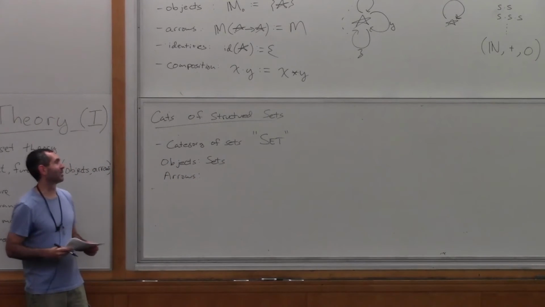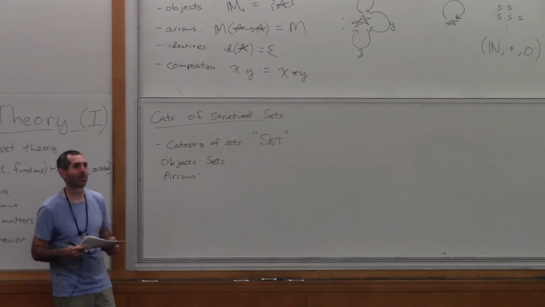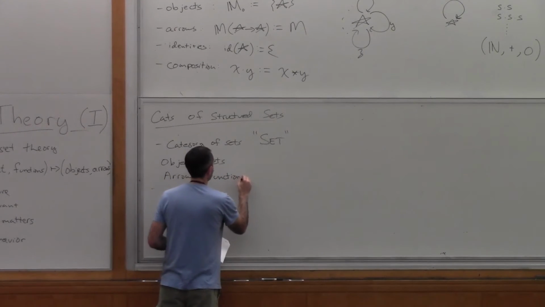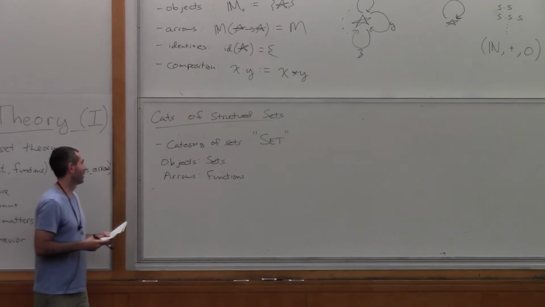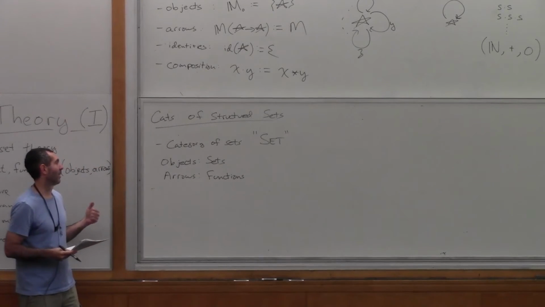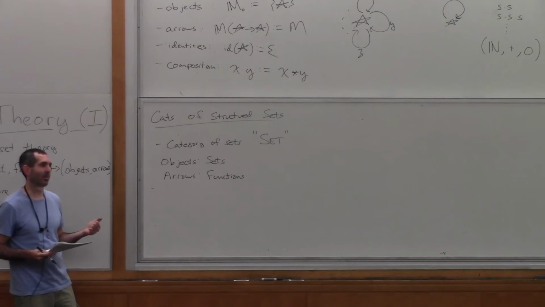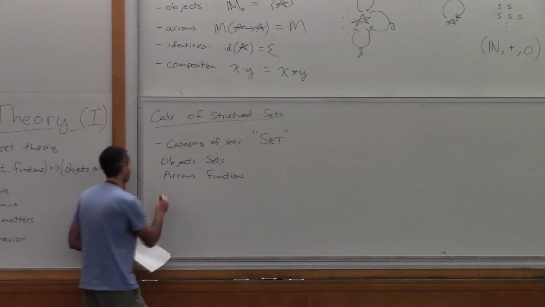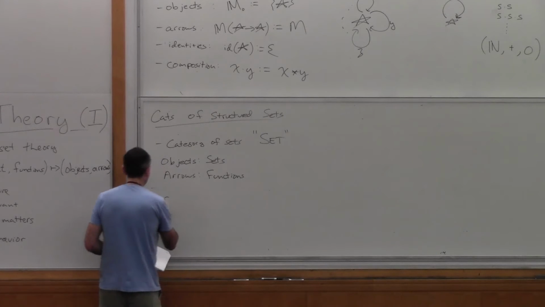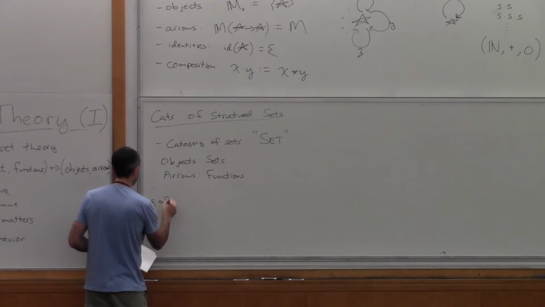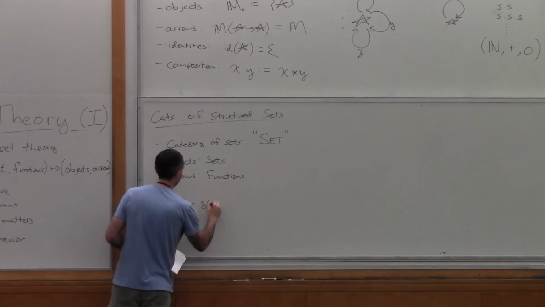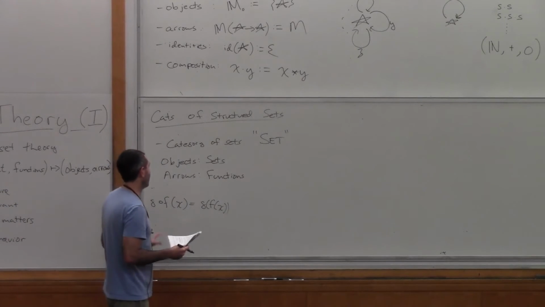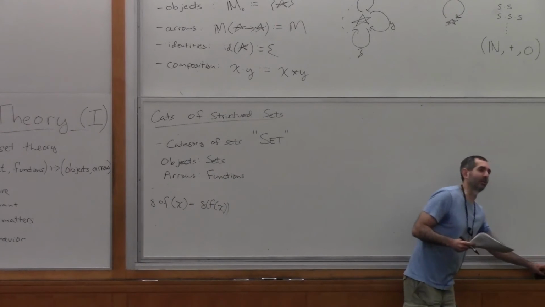What are its arrows? Well, okay, now it kind of depends, right? It depends what your set theory is, but let's just be parametric on what set theoretic axioms you're assuming. But they're functions, whatever your notion of function may be in your set theory. Okay, and then of course now we have to talk about what are identity arrows, but they're just identity functions that ought to exist no matter what your set theory is. And composition of arrows should be composition of functions, and you should be able to define that, right? So in particular, this is again a good place to use this notation, g after f of x being g of f of x, right? That's the way we compose functions. Okay, and then you should check that the unit and associative laws are satisfied, but of course they are.